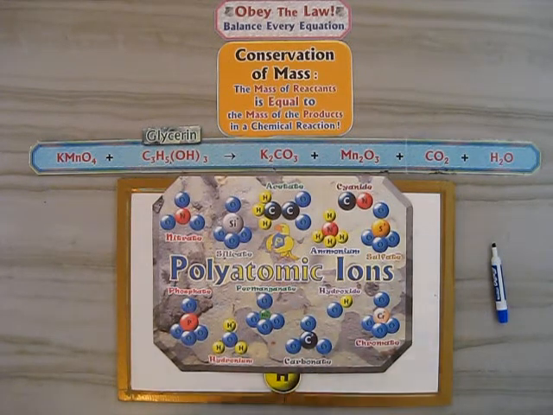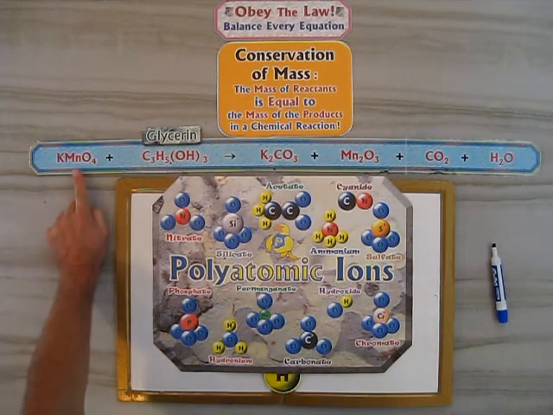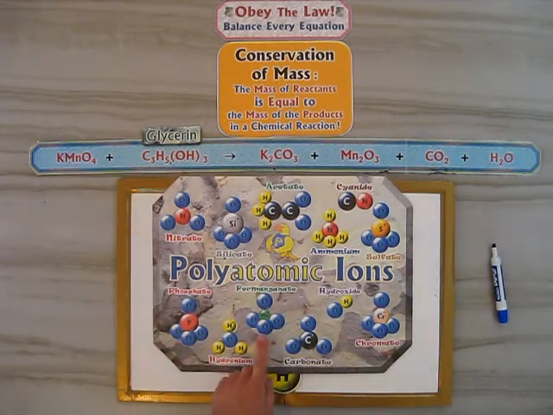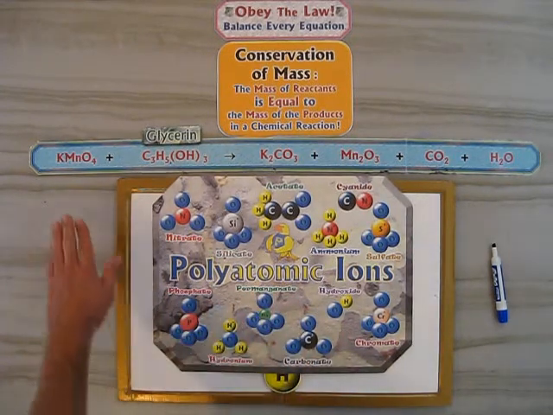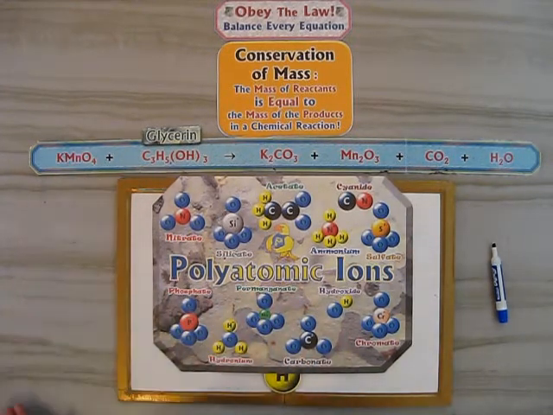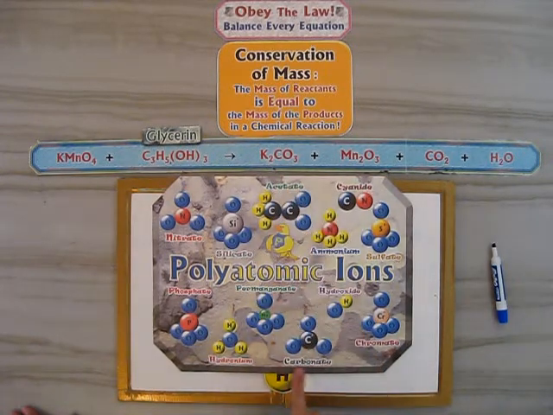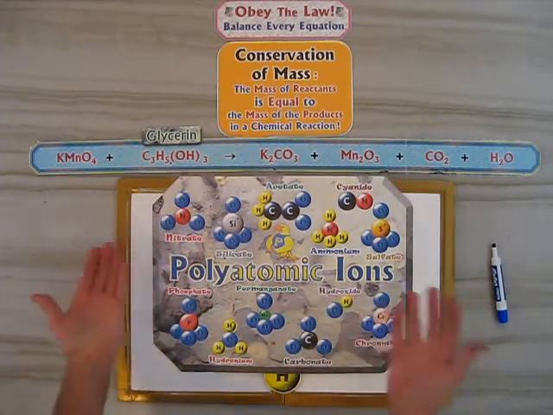Can you see another polyatomic ion? Well, there's one, MnO4. It's not given away, there's only one of them. That is called permanganate. This is called potassium permanganate. Are there any other polyatomic ions present? Oh, I see one more. This one, CO3, carbonate, CO3 2 minus. So there's 3 polyatomic ions present.